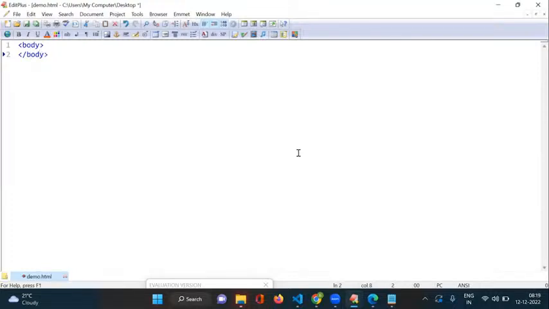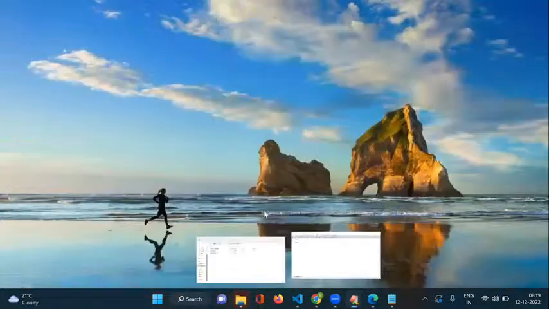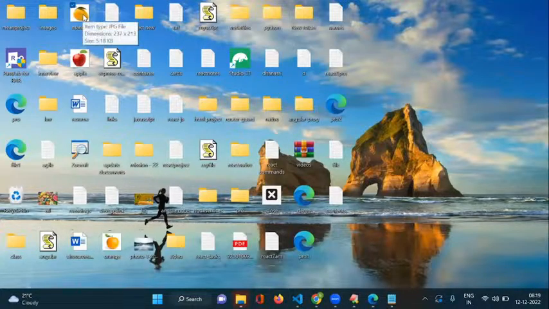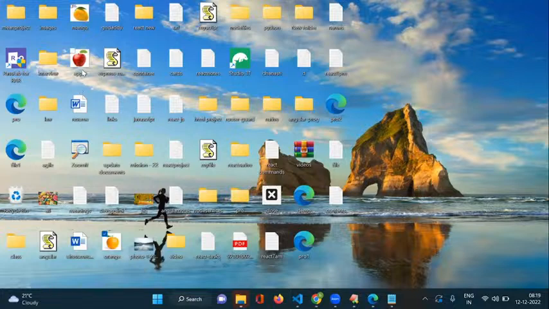I will explain the structure of the document later. For more clarity from the dynamic point of view, I'm creating this program. On my desktop, I have images: mango.jpg, orange, and apple.jpg. Like that, I have different images.